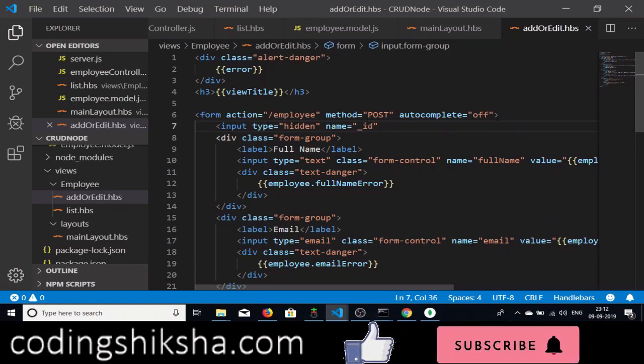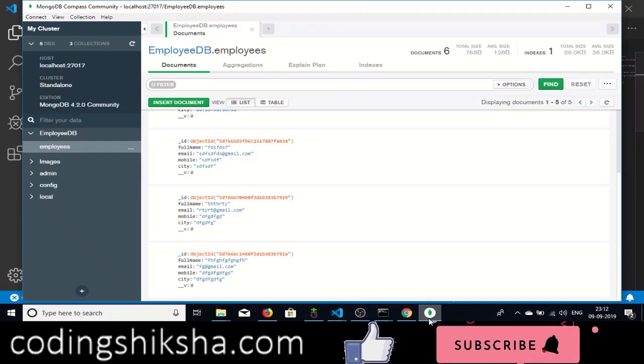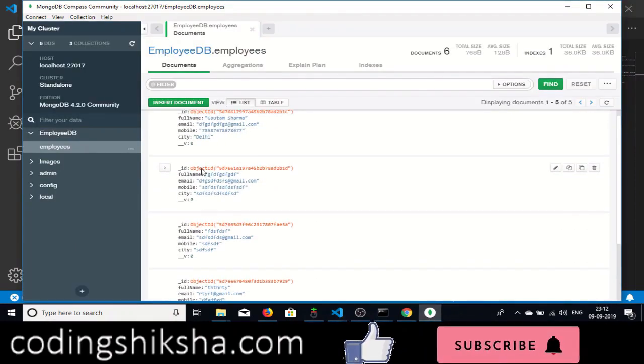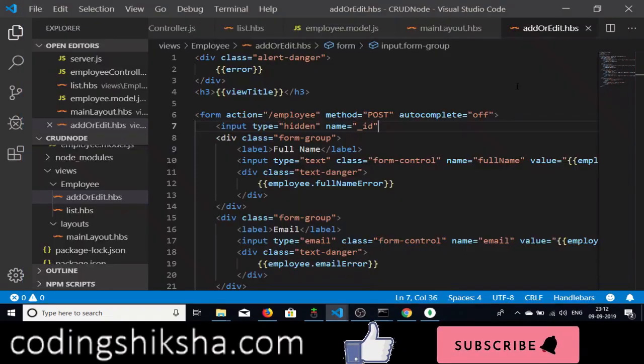So basically when we insert data into the MongoDB database, you can see that every record has a unique ID attached to it. So with the help of this ID, we will be fetching or updating the records, and also we will be deleting each record. So in MySQL database it is called a primary key, but in Mongo it is called ID.